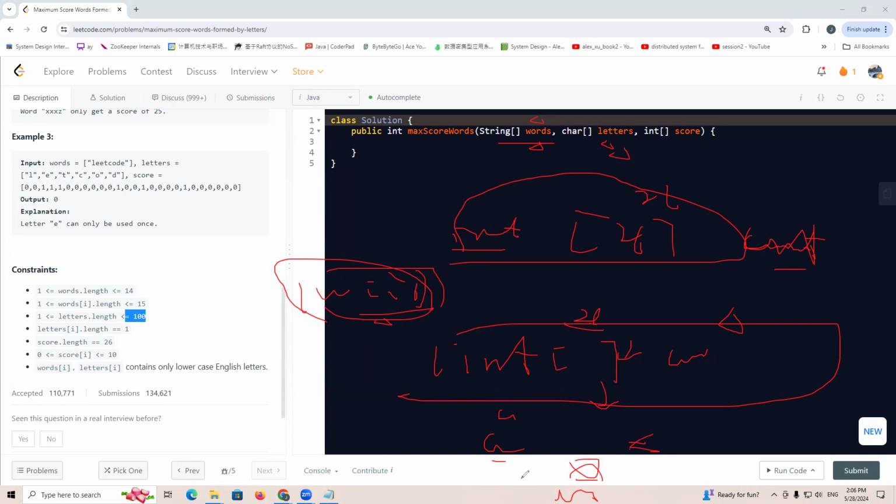The complexity is 2 to the power 14, and possibly some n operations inside. We can analyze the time and space complexity later.